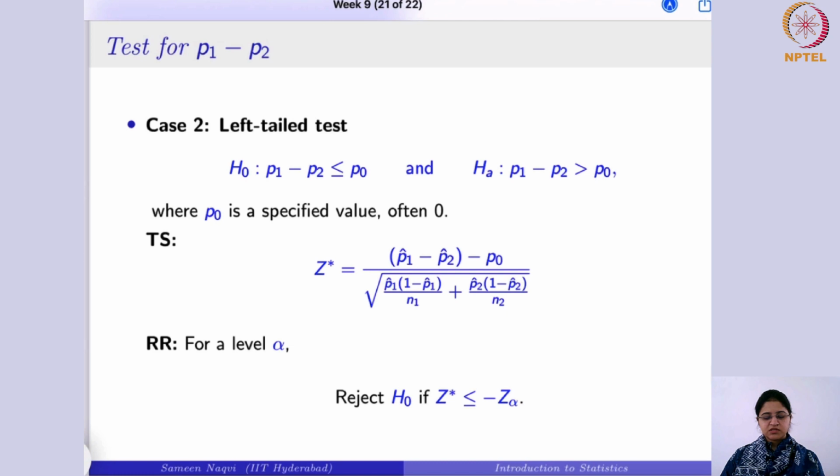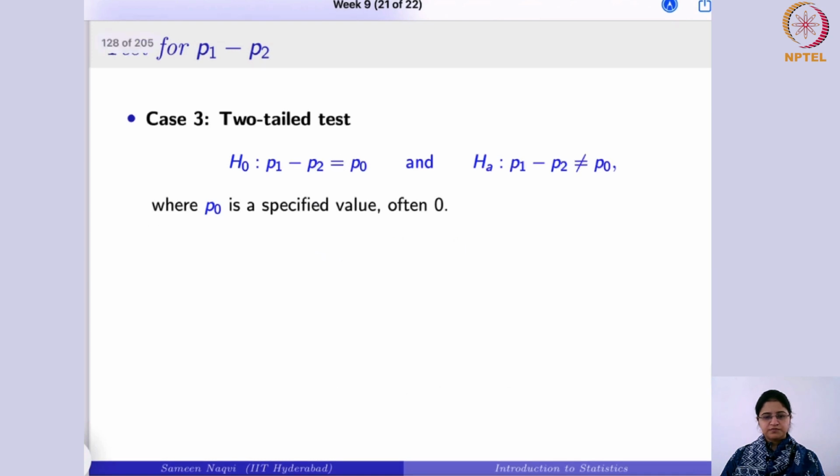Alright. So these are easy steps, and most of the results in your proportion, when you are dealing with a single proportion or the difference of the two proportions, are in sync with what you have obtained for the means, because in difference of means you have this normal distribution, right? So in this case also you will get normal distribution. And obviously when sigma is unknown, then you will have t distribution in case of means. Otherwise, if it is known, then you would have the standard normal distribution.